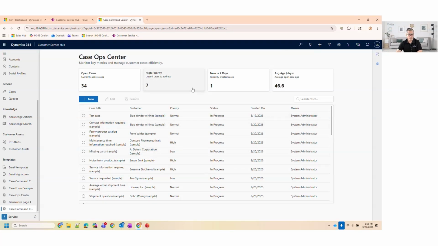So there we have a pretty basic, pretty quick example of what a generative page is. And you'll know if you've spent any time trying to develop this type of functionality in Dynamics, prior to generative pages this would have really necessitated a lot of code and a lot of hours to build the form. I could add something more here to the plus new button that would allow me to create a case form. But basically, I can iterate through this design. I go back to my generative page designer and iterate through the design a little bit more until I get exactly where I want to be.